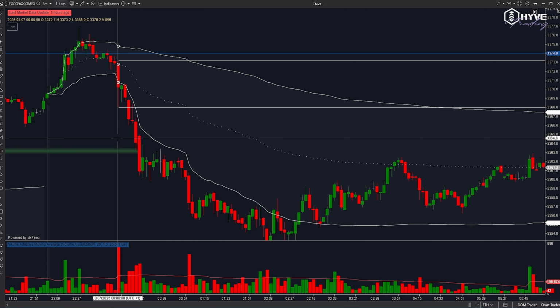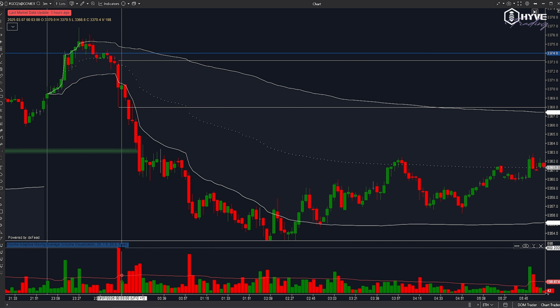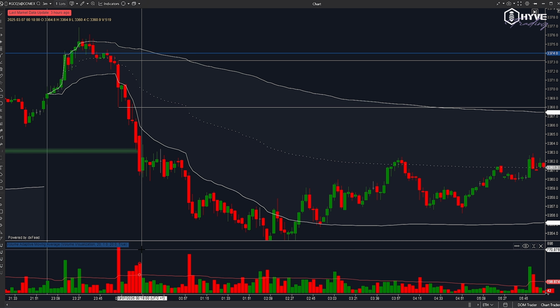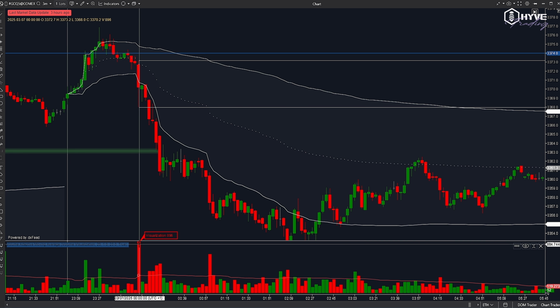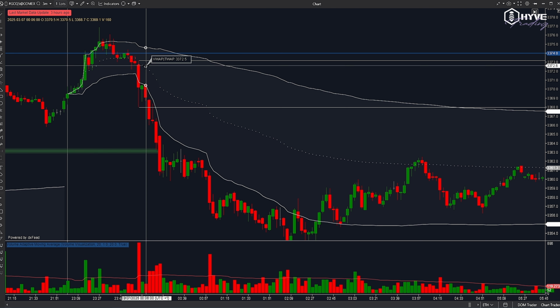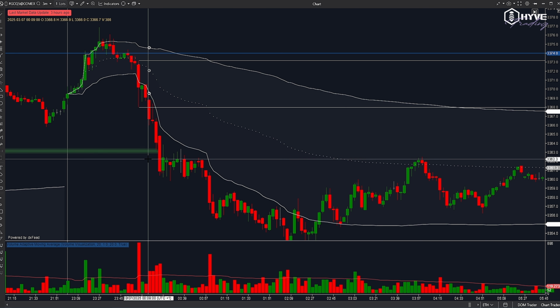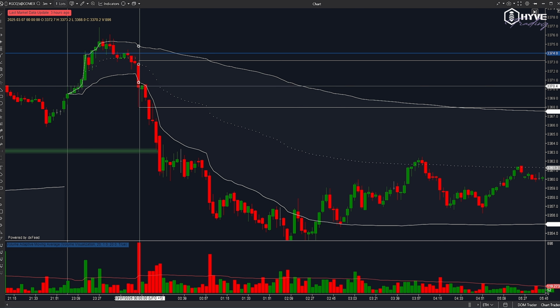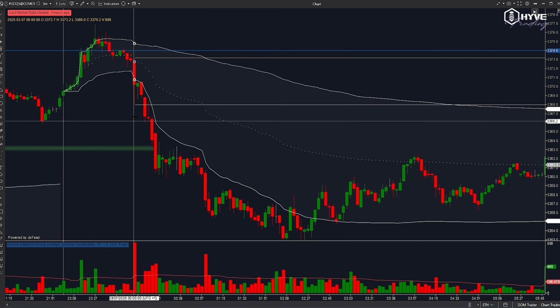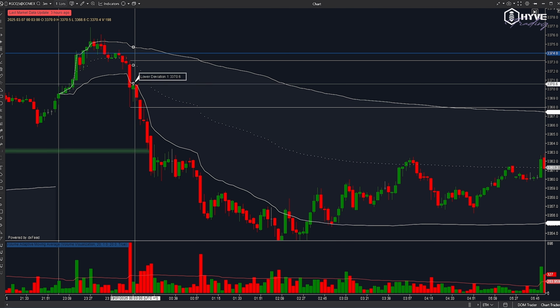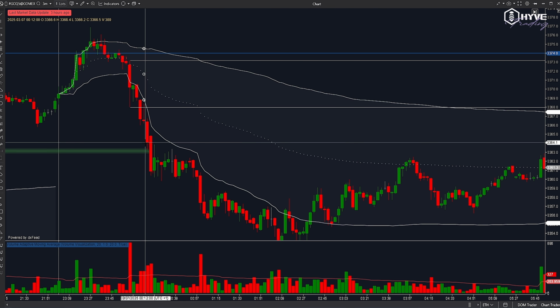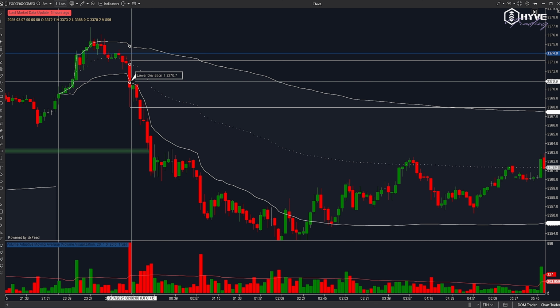Now look at this volume for this selling right here. It's literally off the charts. Like if I just adjust it, you can see this was very, very high volume. And this is what I refer to as climactic volume, or essentially in the VSA world, this is what's called climactic action. So this was a selling climax, but we see price continue to push to the downside. So this was saying that sellers were very, very aggressive.